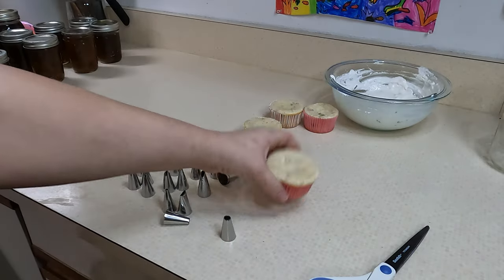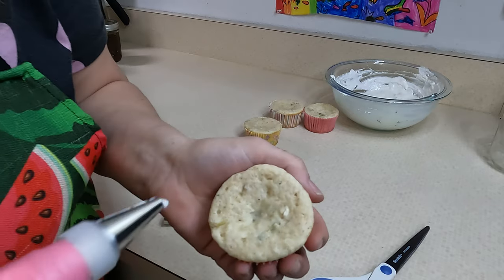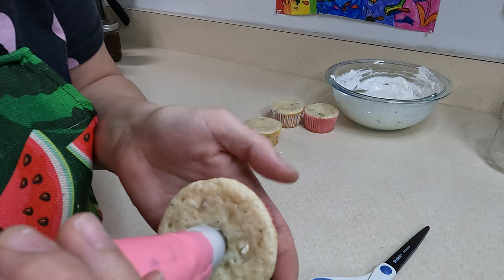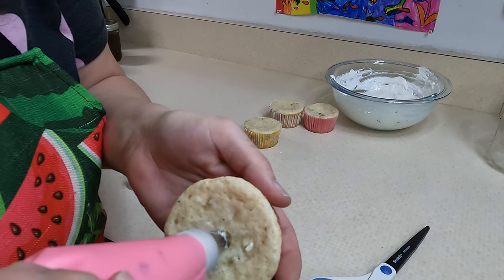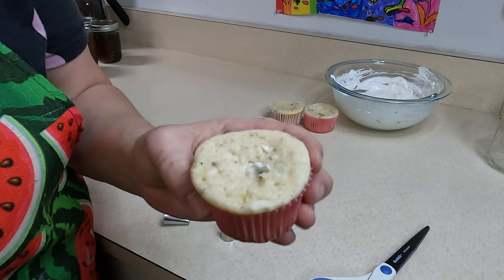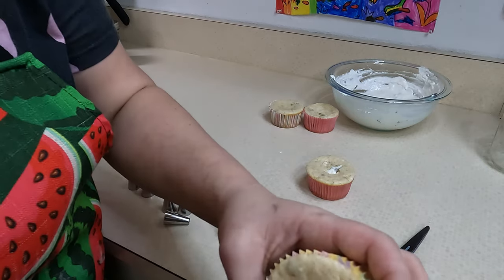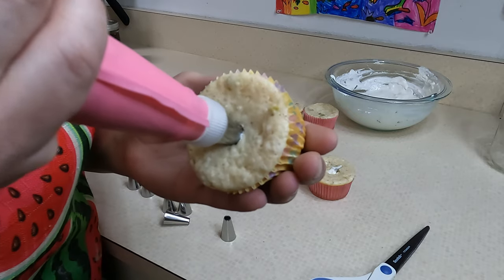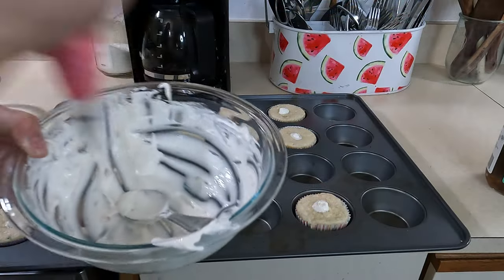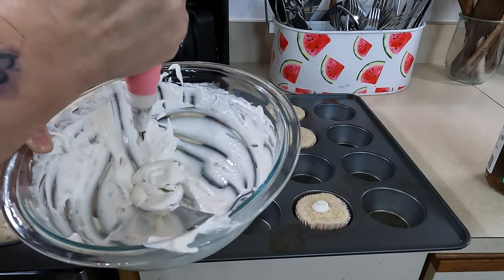Now to fill your cupcake, you don't need to dig any out or anything. Just stick the tip in there. I like to go till I feel the bottom and squeeze. And it'll push the cake out of the way and make room for that filling. So this is how much I have left over.